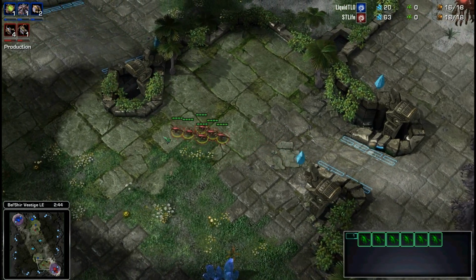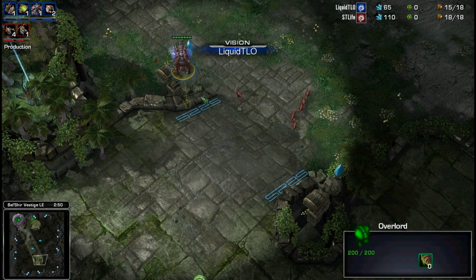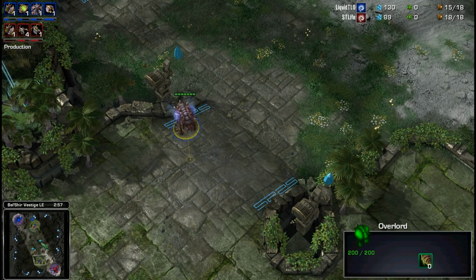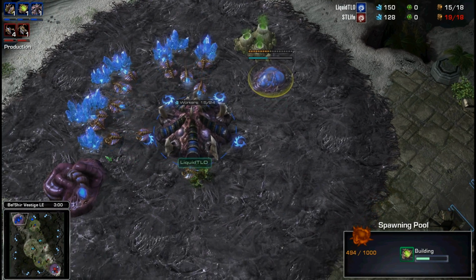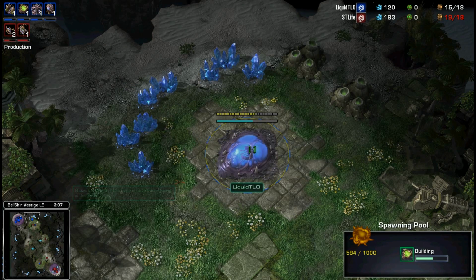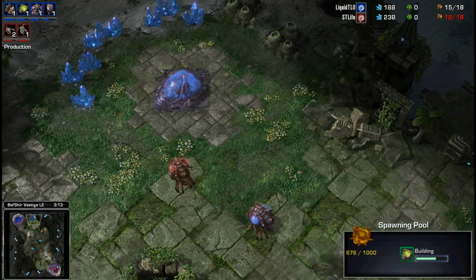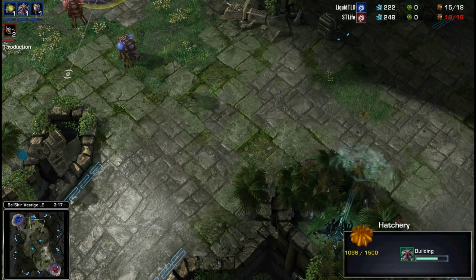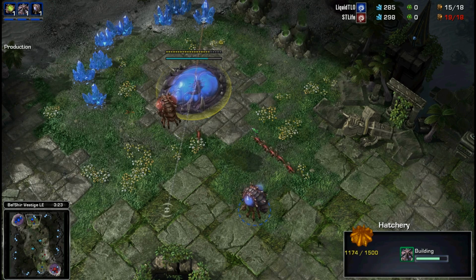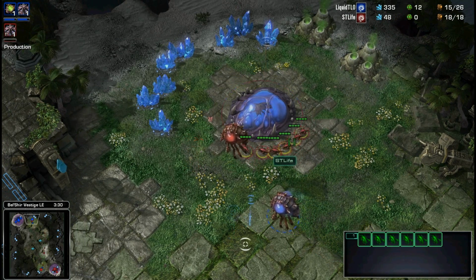So the 6 Zerglings are heading out across the map, and when will this Overlord see it? Yep, there it is, just in the nick of time. If that Overlord was just a couple seconds later, it would have snuck right through there. And now what is TLO's response going to be? Already got the Spine Crawler, already has the spawning pool halfway done, so he really can't do anything until that Spine Crawler. Spawning pool. There's too many S's in this game. Zerg with all the S's. Yeah, he can't really do anything until that spawning pool's done. He can't make queens, he can't make spine crawlers, he can't make Zerglings, and those are all things that he needs to do this game to stay alive.